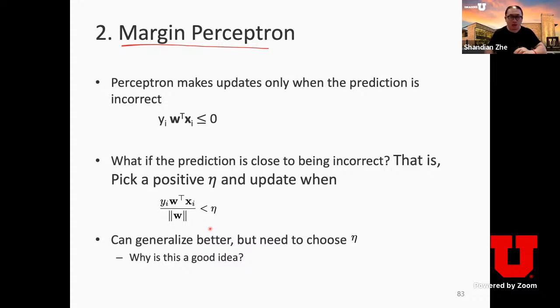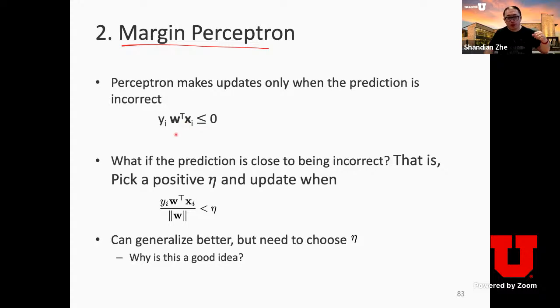Okay, so first let us compare with this, right? Is this a more rigorous or more restricted version? First we would like to look at, when this inequality holds, if this inequality holds as well. If this product is negative, of course this product is negative as well, because yi w transpose xi is less than or equal to 0, the numerator is less than or equal to 0, and remember the norm of w is always positive. So this inequality must hold because eta is positive as well. That means if you make an incorrect prediction, you will definitely incur the update with the perceptron rule, so it's the same as the standard case.